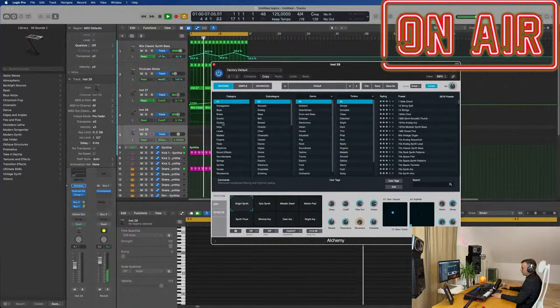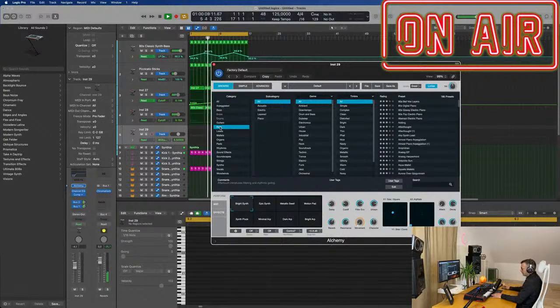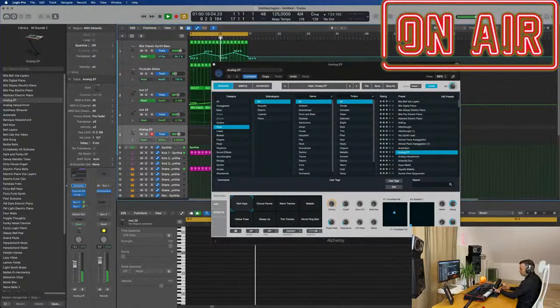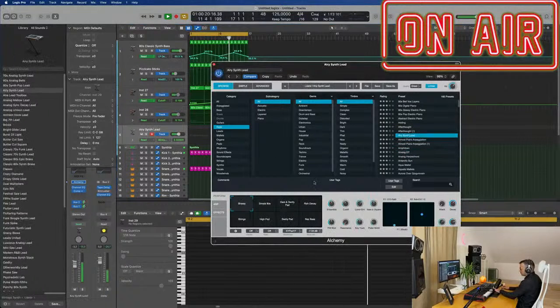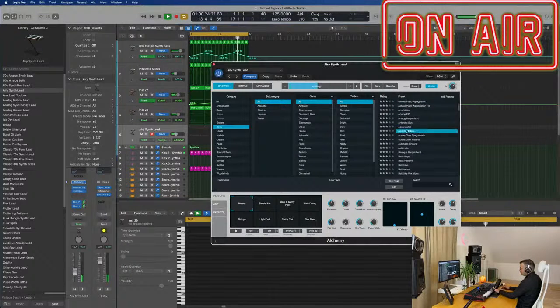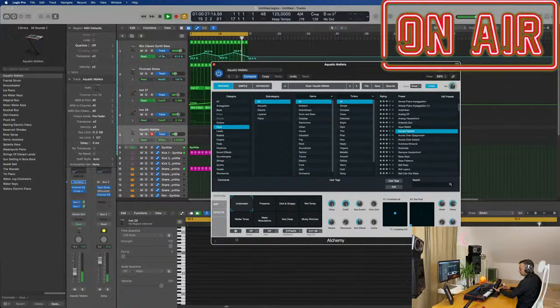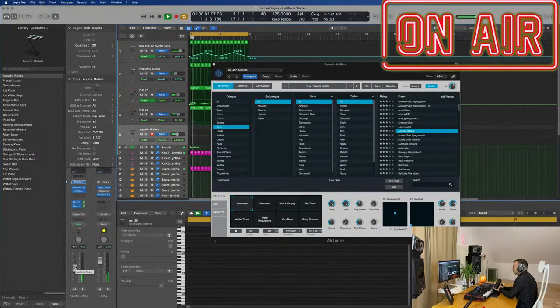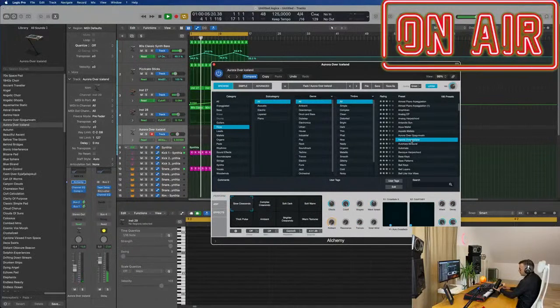And I'm gonna go into more like a key, more like a glassy kind of sound. This is definitely a completely different type of synthesis, the bells and stuff like that.